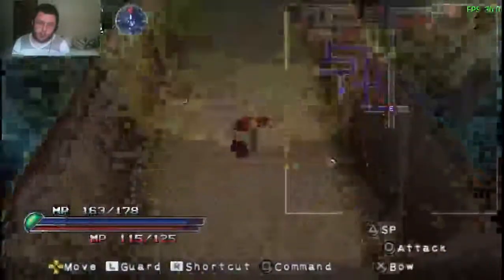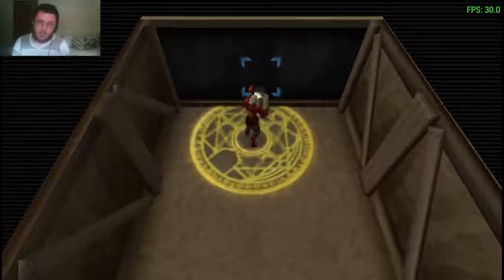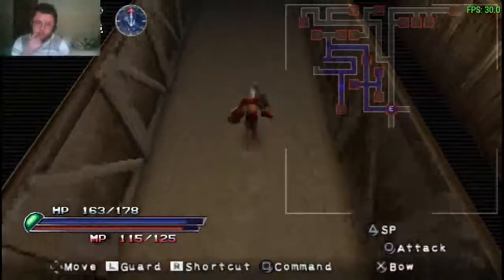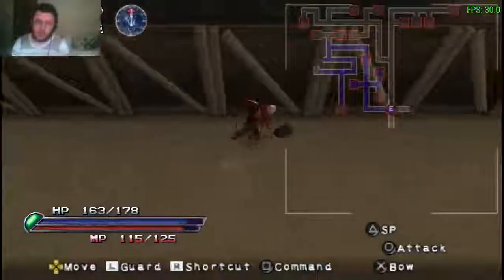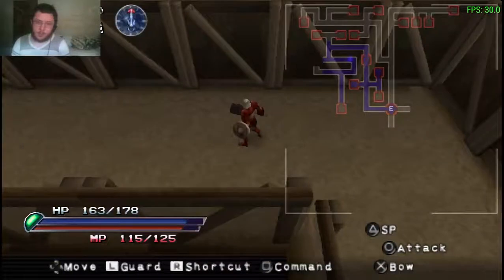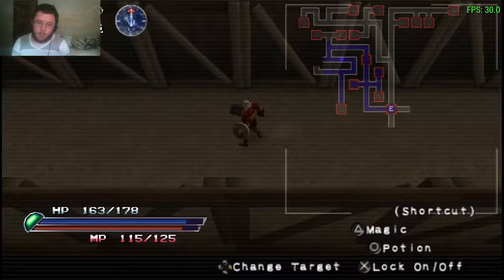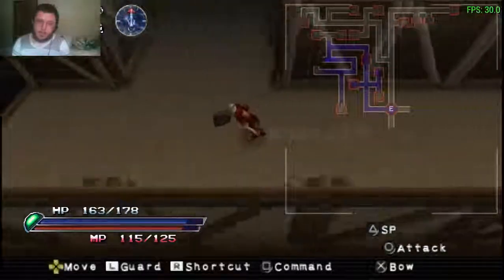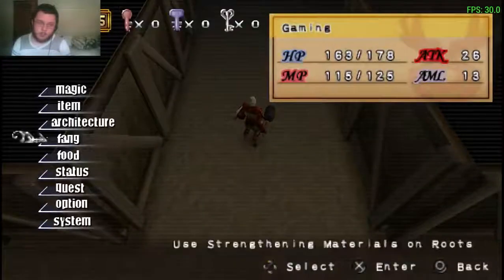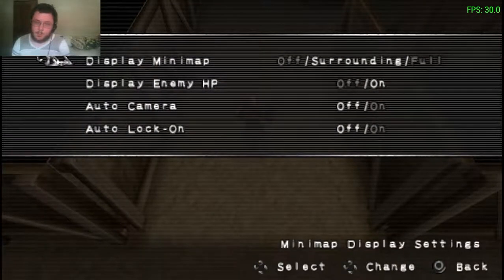So that we don't have so much left. This is where I'm kind of thinking about putting my boss, right there of some sort. Yeah, this is kind of a large dungeon, I can tell. But I can't really change my... what, can I? Options. Display minimap surrounding.